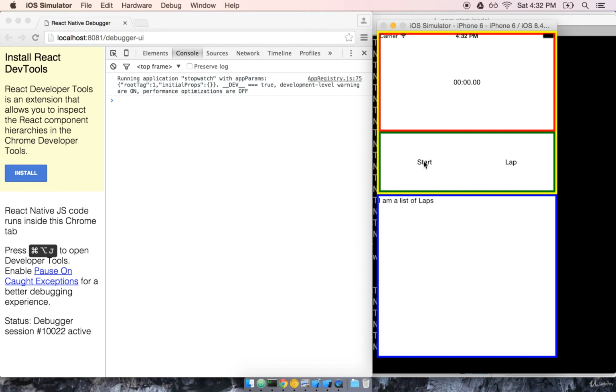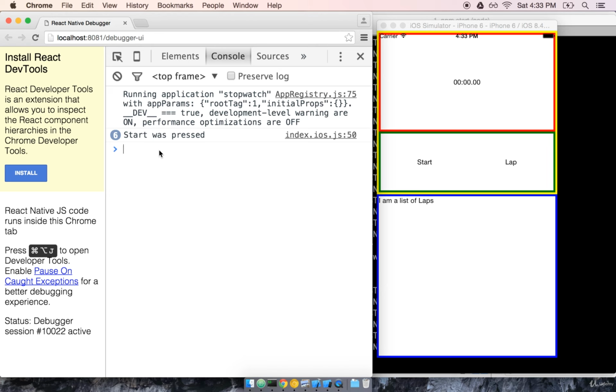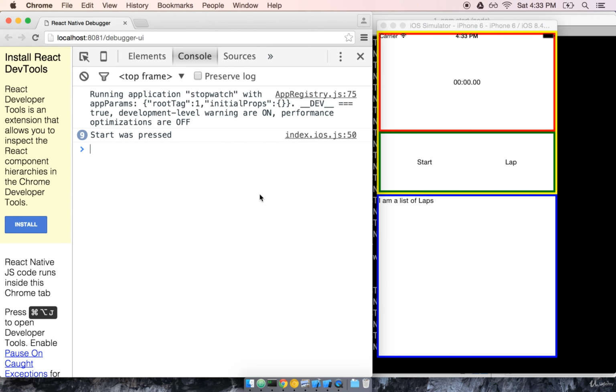So let's go ahead and click Start, and you'll see that sure enough, our console log pops up here, Start was pressed, and we get one of those events every time we click. You can see the counter here on the side. Let me pop this open a little bit. There we go. You can see the counter on the side incrementing as we tap on the screen. Cool, so this is, again, a fantastic tool to be using when writing code for React Native. I highly recommend making use of it and generally running a debugger instance just about all the time.